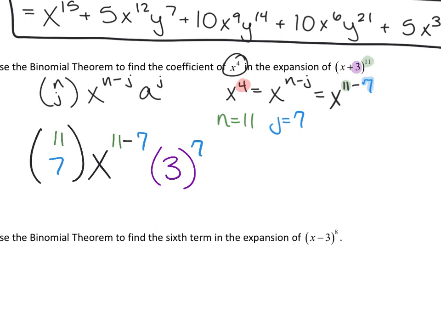Okay, so in your calculator, do you guys remember how to do n choose j? Oh, flip back to the front of your notes. N choose j has a formula, but I'm going to teach you something even quicker than that so you don't have to use the factorials to find it. There's actually a button on your calculator for n choose j. Everybody in their calculator, type 11.